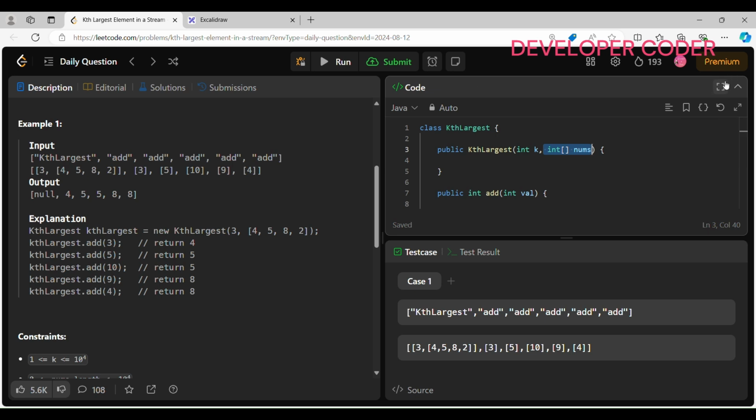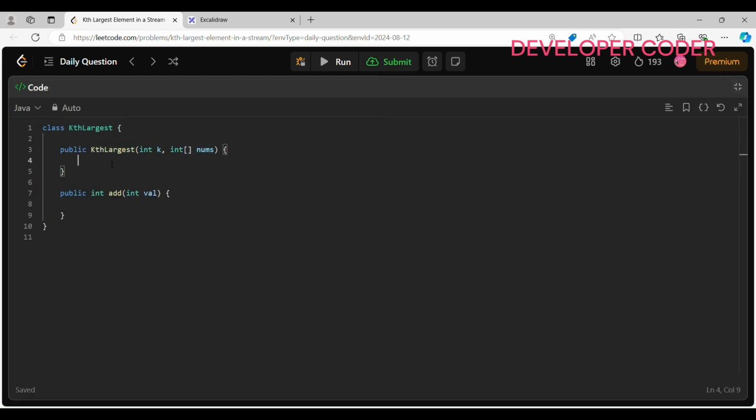Here, first we have to define the constructor. In this constructor let's create the priority queue. Here, PriorityQueue, and in this I'm just passing integers only, so Integer, and let's name it pq.